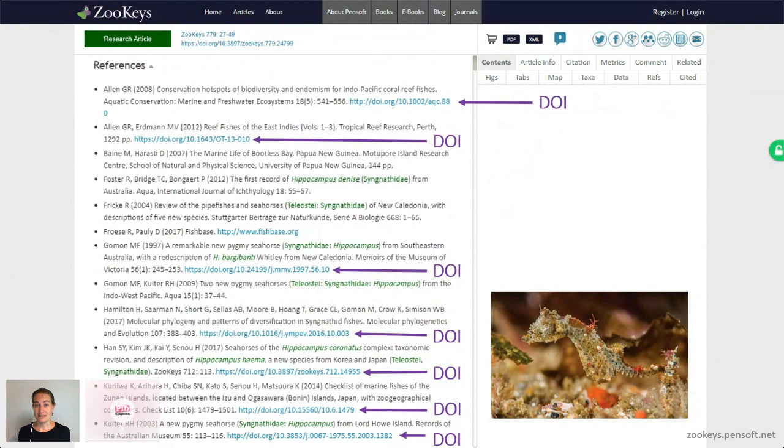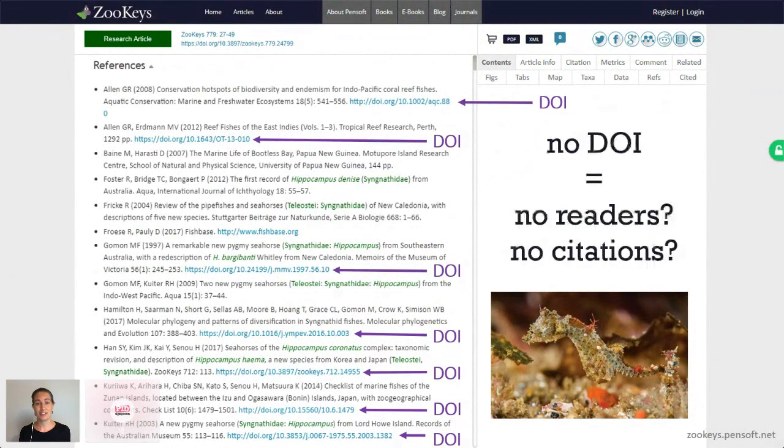But there are PIDs missing from that reference list, most often from the old stuff. And that keeps me awake at night, because now that it's so easy to find and read the new stuff, researchers are much more likely to read and cite the modern articles, and the historic literature is falling into obscurity.